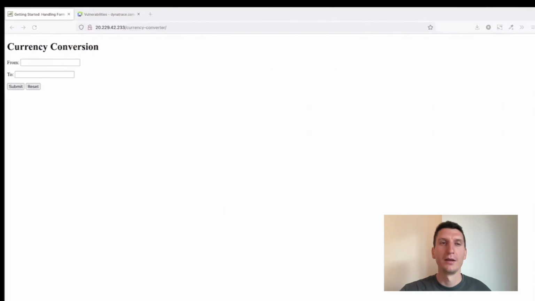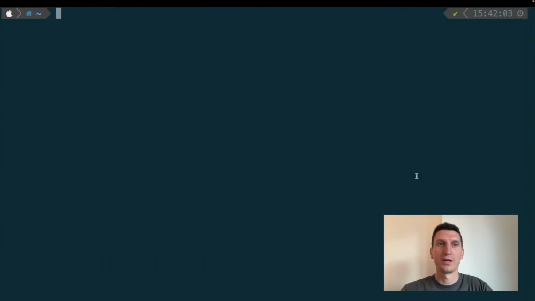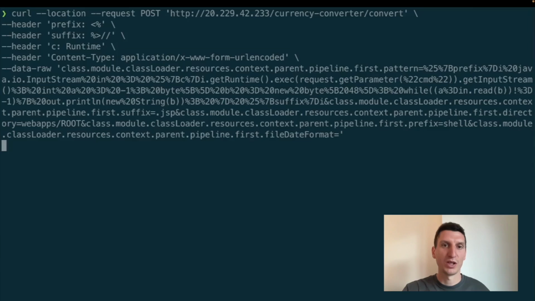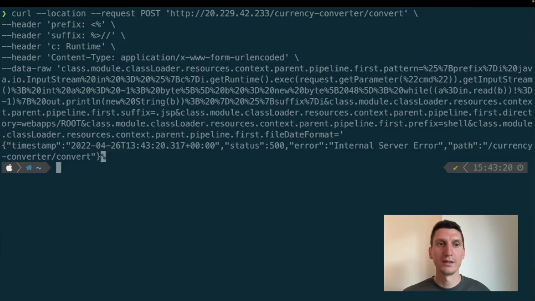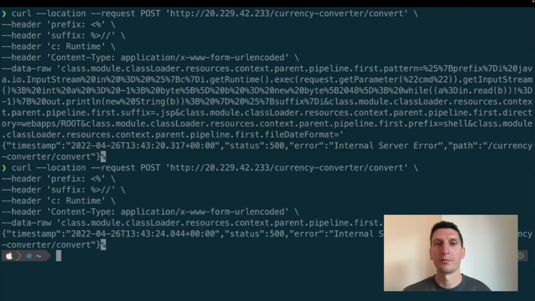I have here a quite simple example, a currency conversion application that is using Spring and is deployed on a Tomcat web server, so that makes it vulnerable to the Spring4Shell vulnerability. So as an attacker, I can send specific ready-made requests to this endpoint to install a web shell. I have two requests that I have to send to override the built-in logging mechanisms in Tomcat and generate a JSP file that allows me to execute remote commands.